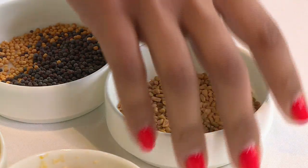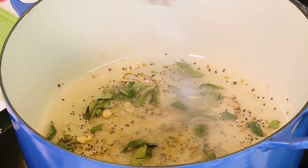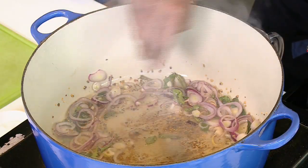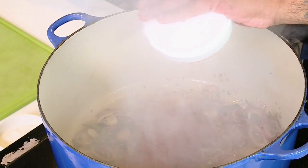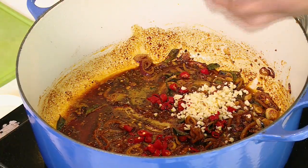I'm going to bring this to a medium to high heat. We have fenugreek — which is methi — equal quantities of black mustard seeds and yellow mustard seeds. I've added the lemongrass and lots of curry leaves in the beginning. At this point, just lightly stir it around to get your curry leaves sizzling. Once your onions start sweating off and you get a little bit of browning, turn your heat down to a medium. The spices are starting to stick at the bottom — this is when we add our ground spices, which is the masala mix, then our ginger, garlic and chilli in equal quantities.